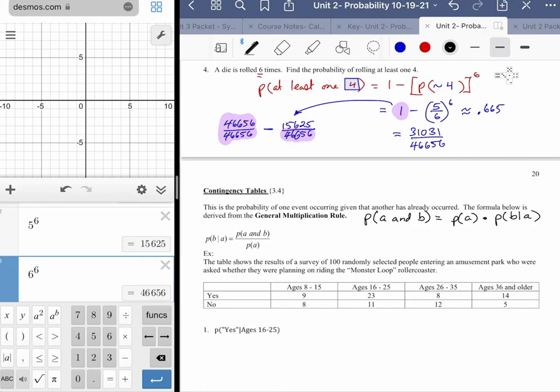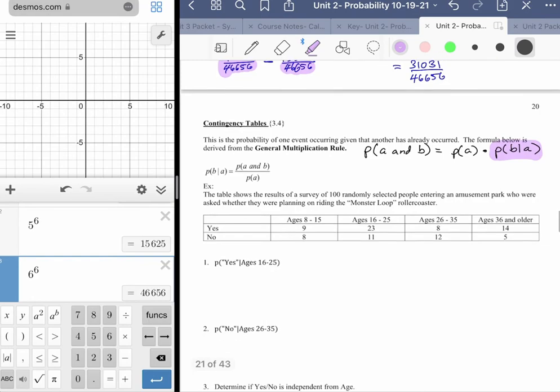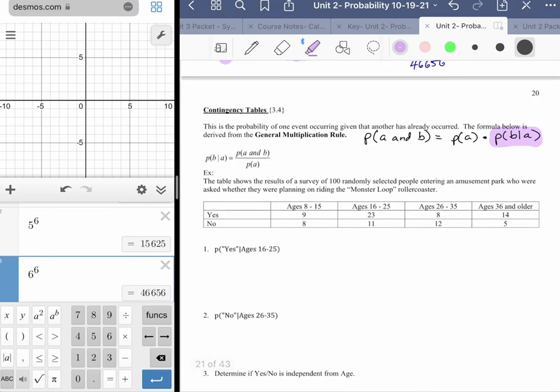All right. But what happened here is, along the way, somebody decided, all right, well, what if we solve this for the conditional part? If you solve it for probability of B given A, you get a new rule, and that is that the probability of B given A is the probability of A and B divided by the probability of A. All right. Now, in terms of the practical application of that, like I was saying before, it's pretty easy. But sometimes when you go by the numbers, it could be a little crunchy. So I'll just take you through an example, because the table is pretty straightforward here.